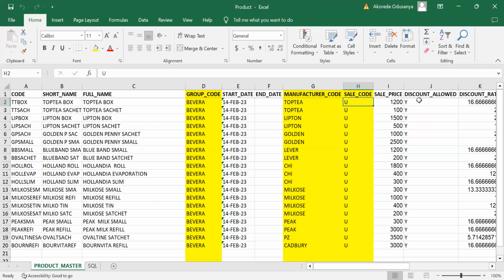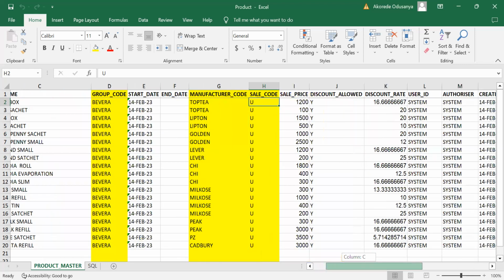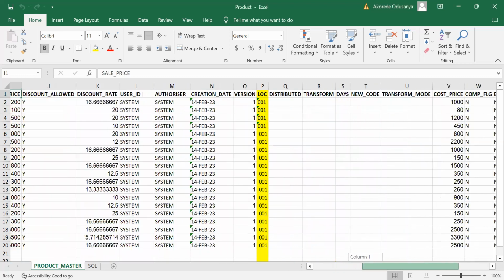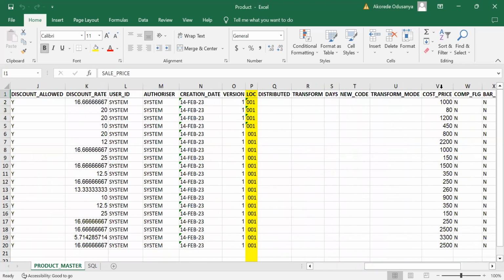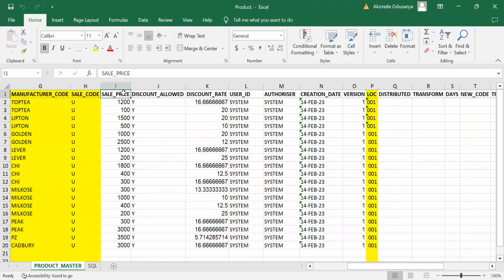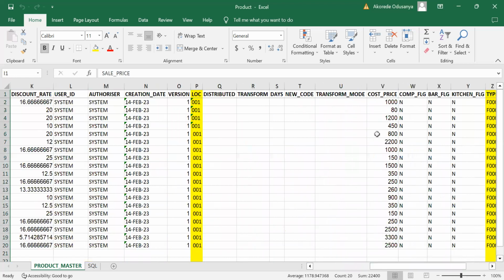The discount allowed automatically for everything is yes, because the discount is what we consider as our own income on each product. So it means if the discount is yes, then there will be a difference between our sales price and the cost price. Moving to the column of the cost price, if there is no difference between them, then your discount allowed should be no. So always try to calculate it as yes, because the sales price and the cost price are not always the same.